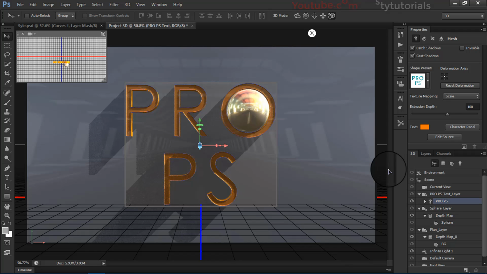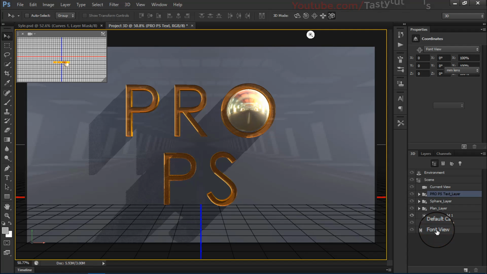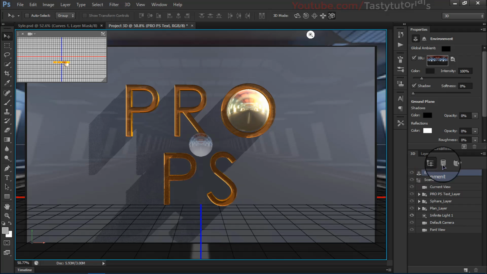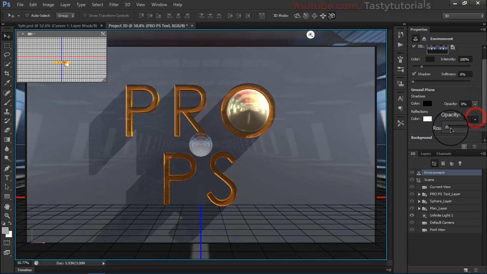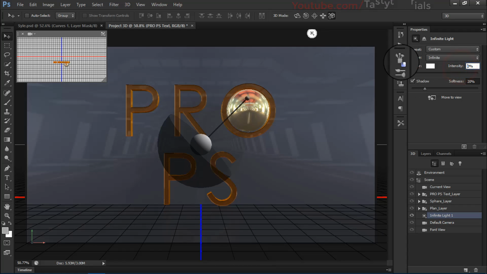You can finish rendering here, or you can change the view. Currently we have some small views from here. This is the front view, and actually the reflections are not working nicely. The reason is that if we go to environment, you will see that the reflections are turned off. We will turn on the reflections like this, maybe 25%. Looks nice. And the intensity is 100%. Select the light, it is 90%, so we'll change it to 100%, or 90% is nice. Great. You can turn off this light intensity like this.